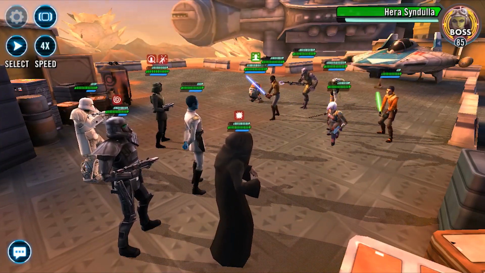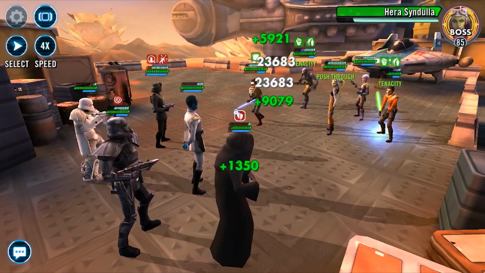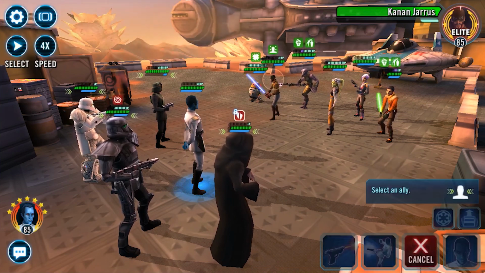Death Trooper is there for cooldown increase, buff cleanse, and death mark. And Range Trooper is there to prompt assist and get protection up spreading around. And so that's basically it.